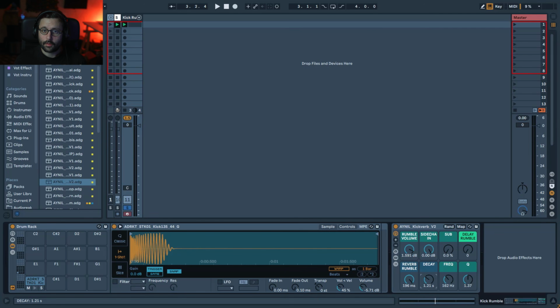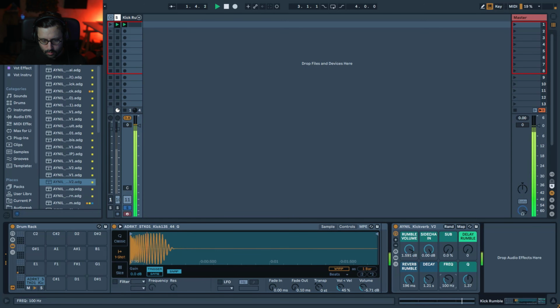So obviously we're gonna filter that because there is too much information. We just want the low end. So we're gonna use our frequency and bring it down until we have something we like. And maybe reduce the Q. Okay, sounds okay.